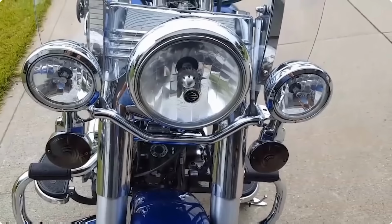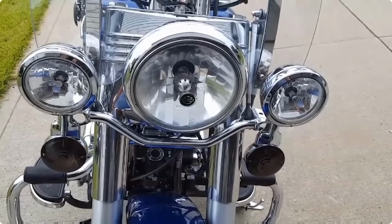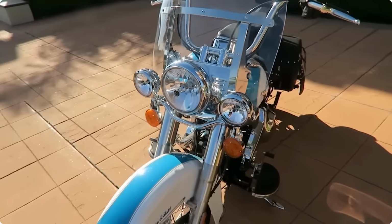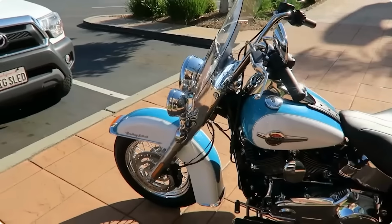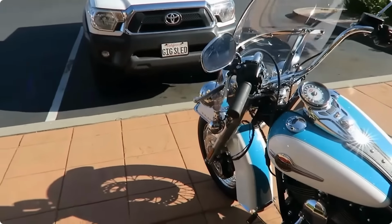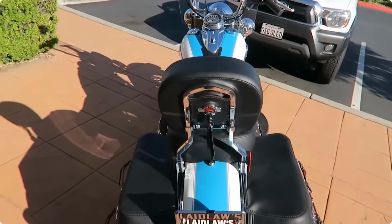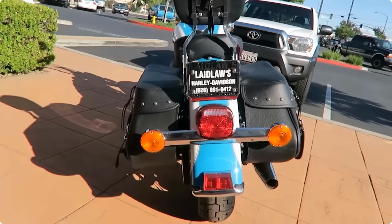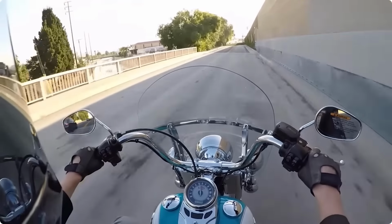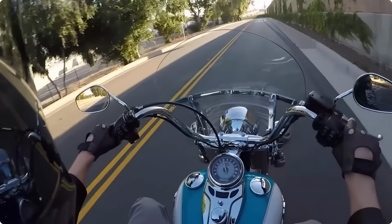I think it was very in touch with the style at the time. A lot of guys wanted that bike because it looked just like a classic Harley-Davidson. You had the bag so you could put your stuff in there. It was kind of like the original bagger, guys, quite frankly. And I know you don't use that term unless it's on a touring chassis bike. The guys that were buying bikes back then have a similar use case to the guys today buying Street Glides. Those guys were buying Heritage Softails back in the day.